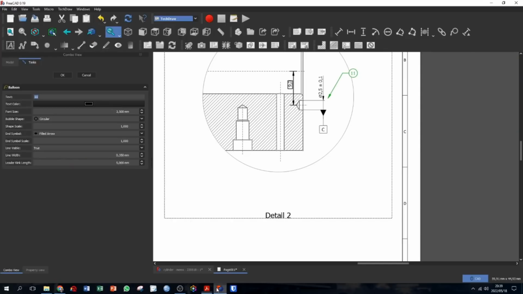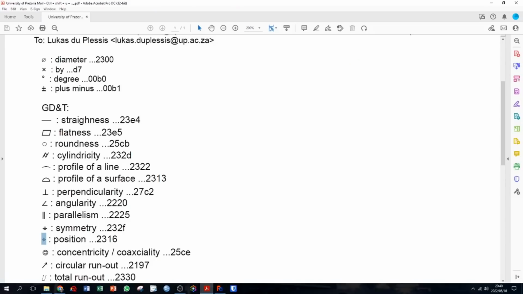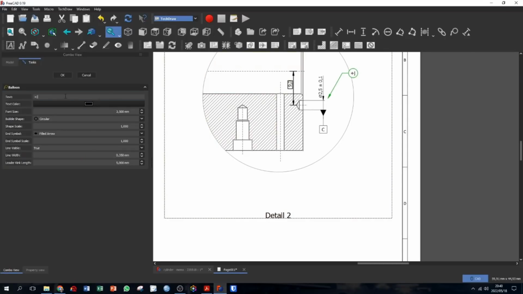Control C, go to FreeCAD. Control V, Shift backspace, diameter. Control C, Control V, and we're going to say 0,2. Shift backspace relative to datum F.